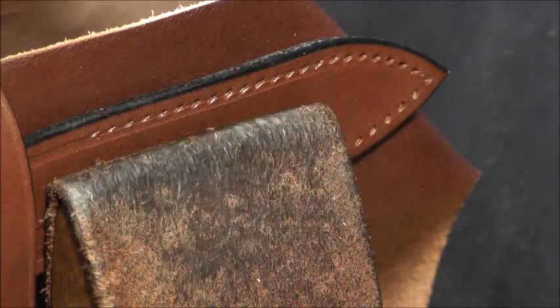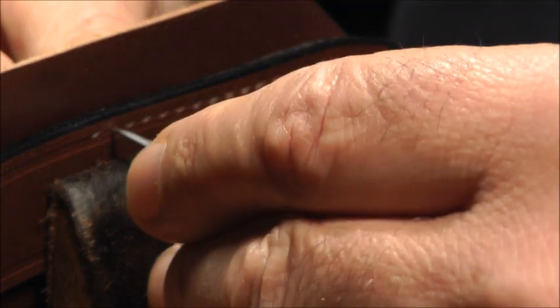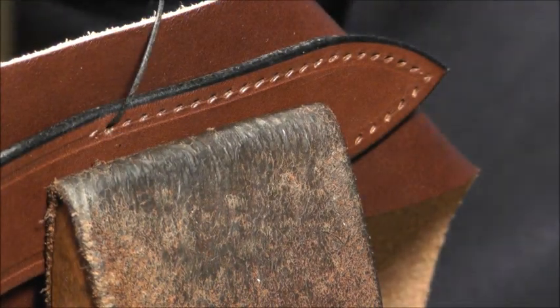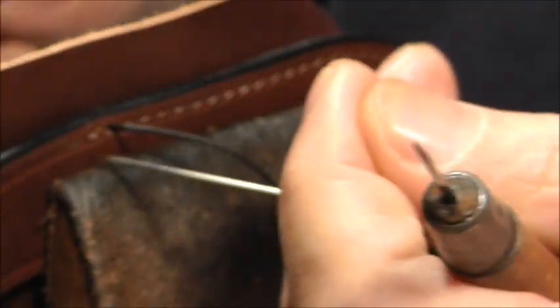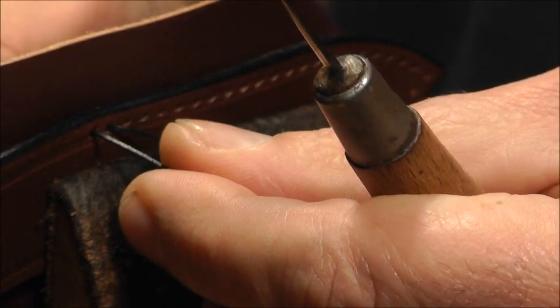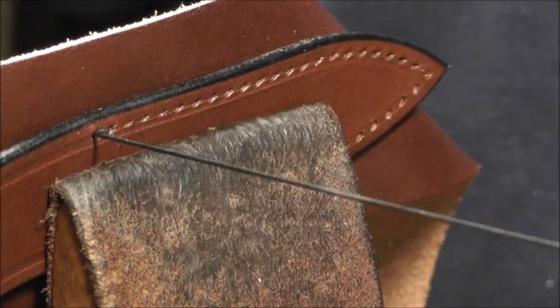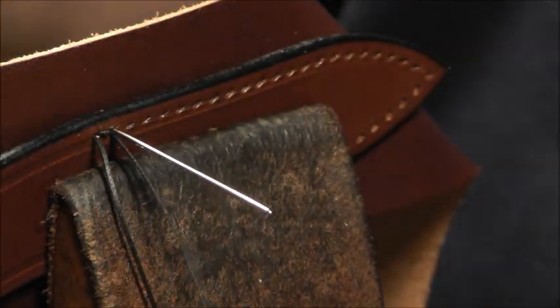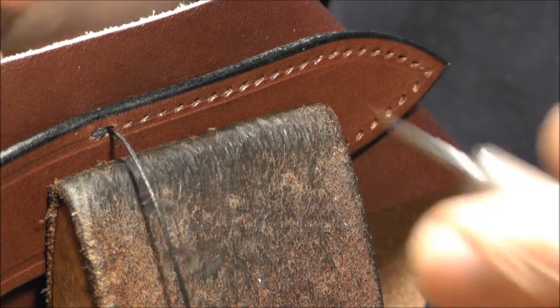Whilst I've factored this strap going over the shoulder strap, I'm still going to do a back stitch. The first hole I'm going to make is through the second hole in the row. I'm going to centre the thread up and then stitch one stitch away from me, back to the last hole, and then back towards me - making sure I don't put the awl back through a hole I've already got a thread in. So I've got four bits of thread there so it's a little bit stronger.